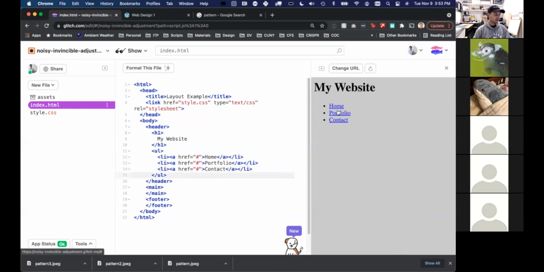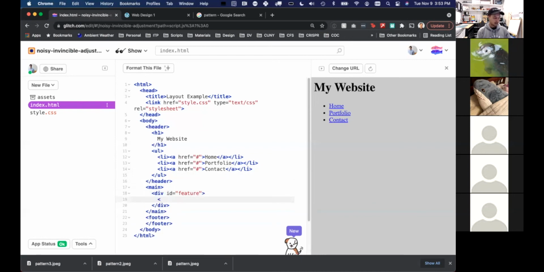Okay. So my links here, the navigation, my header at the top, or that could be a logo too if you wanted to. Then in here, let's do a div. Let's give this an ID of feature.